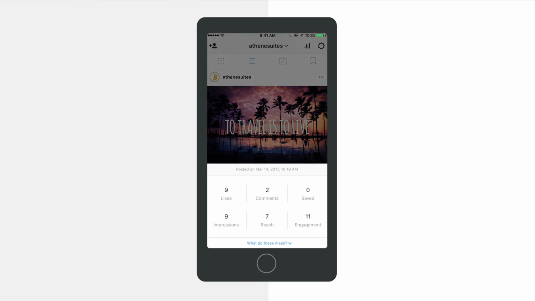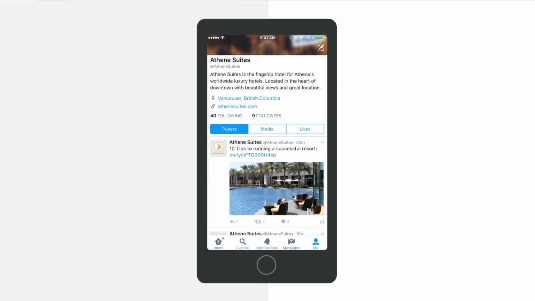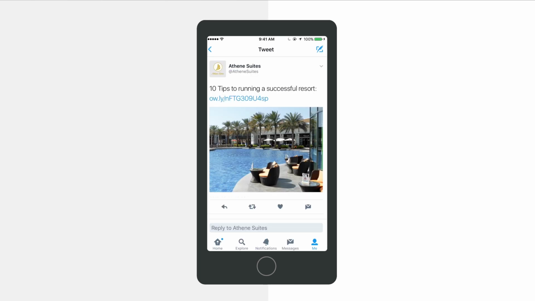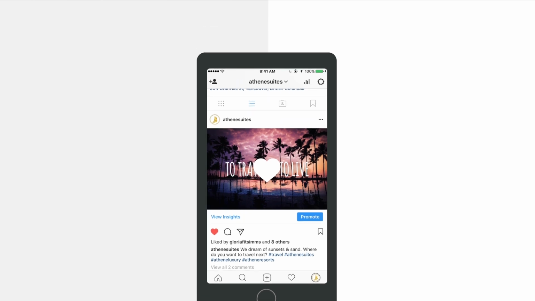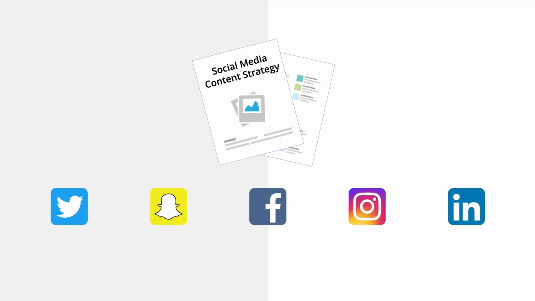Find specific examples of the best performing posts and create a list for each network. This will help you identify the types of content and supporting copy that are succeeding on each channel. Maybe your top performing content on Twitter is educational how-to posts, but your Instagram followers engage more with inspirational posts. Tailor your content strategy to what is successful on each network, and don't assume that one size fits all.